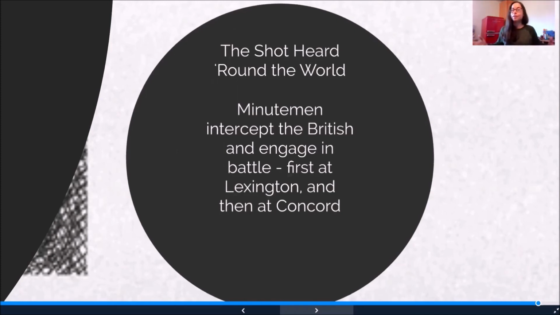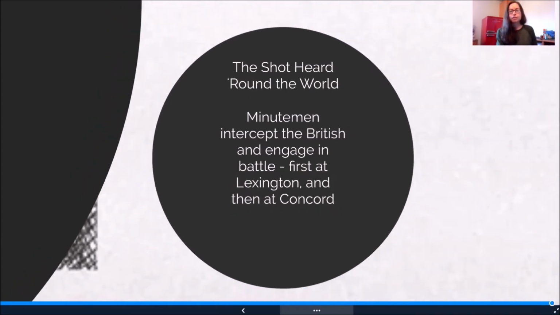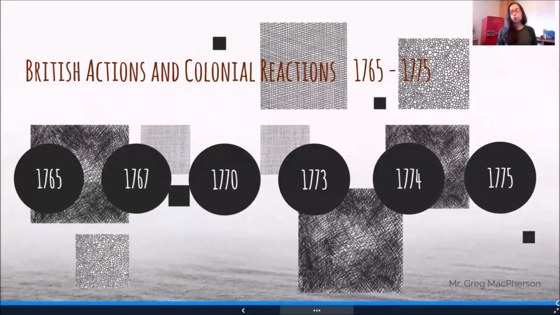And they went out in the middle of the night and they told the Minutemen, you need to come, you need to help protect this. And so that's what they did. They got up, and at first light in Lexington and then at Concord, we had the shot heard around the world. Now, eventually, of course, this led to the Declaration of Independence, at which point we got taxation with representation. And we'll talk about that a little more next week.